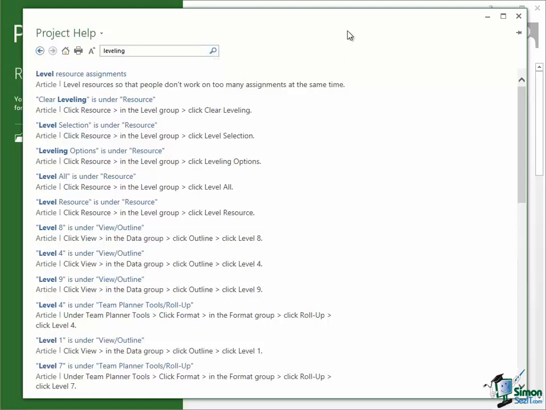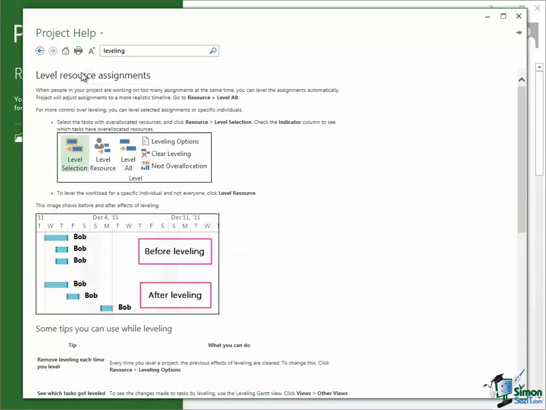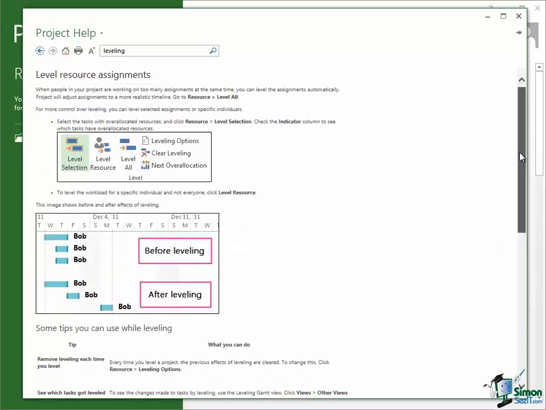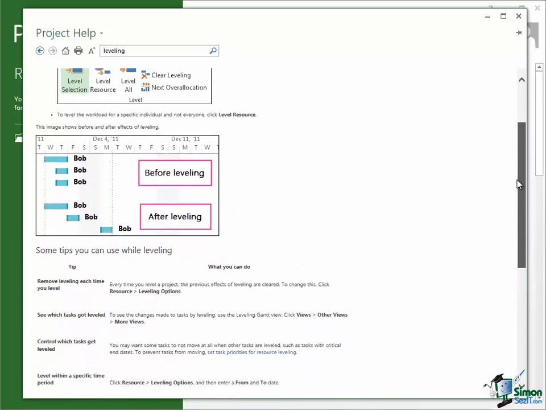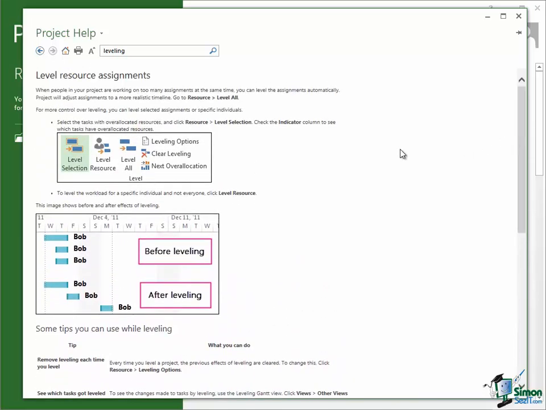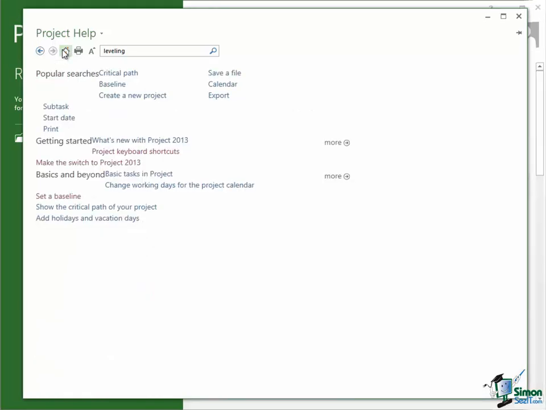Now the links that I can see here are a bit of a mix really. Some of them just help me to find things, say on the ribbon, but others actually link through to articles. The very first link there is to an article, Level Resource Assignment. So if I click on that, it'll take me through to an article that tells me quite a lot about how to level the resources on a project. If you've got no idea what leveling is, you will find out what it is a little bit later on in the course. And again, I can follow through links, and at any time I can jump back to the home page and get some more help.